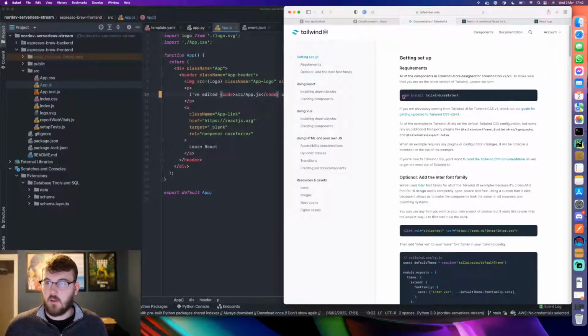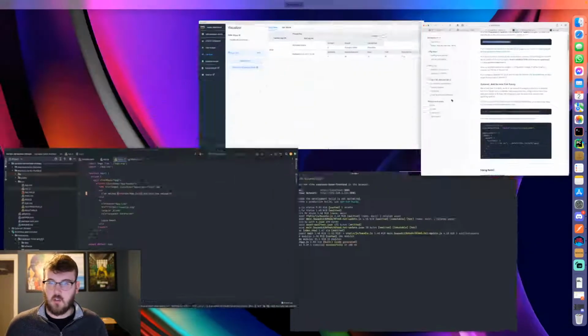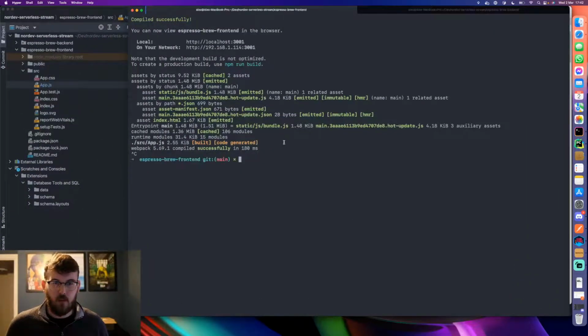So yeah, I'm now going to go and install the requirements for Tailwind UI inside this React application. If you bear with me whilst I go ahead and do all of this.